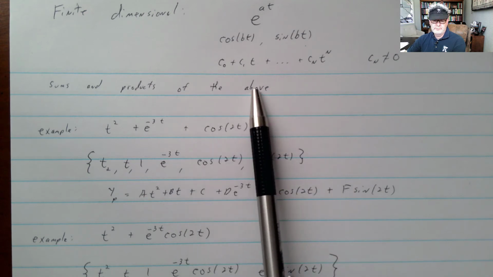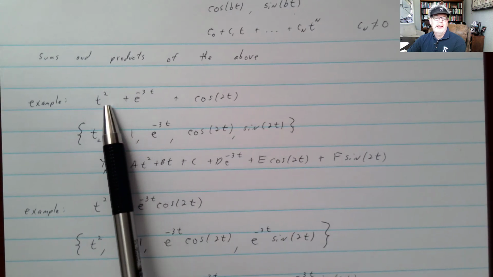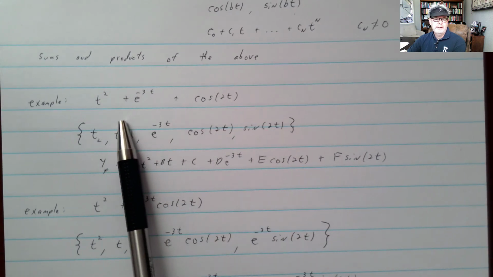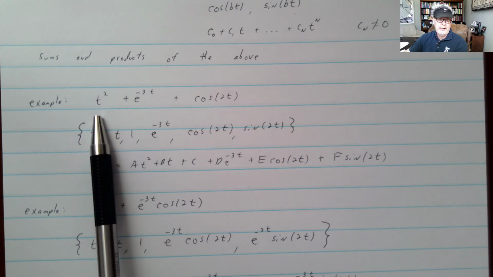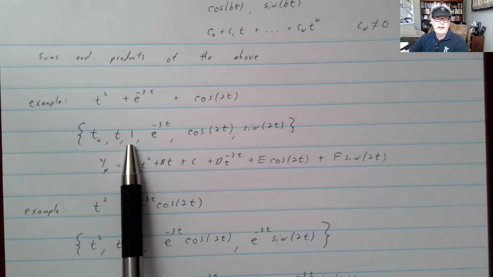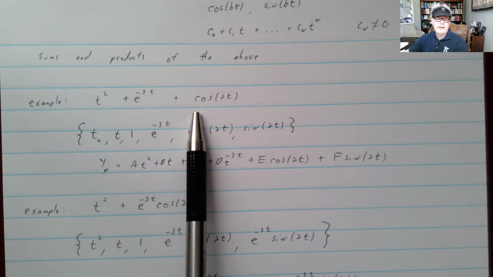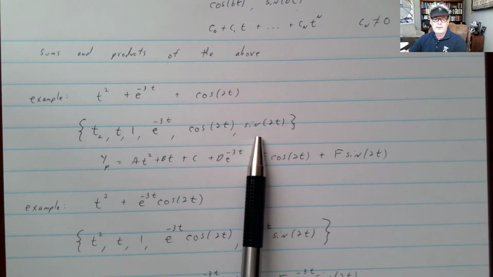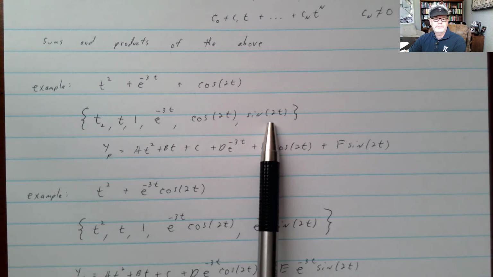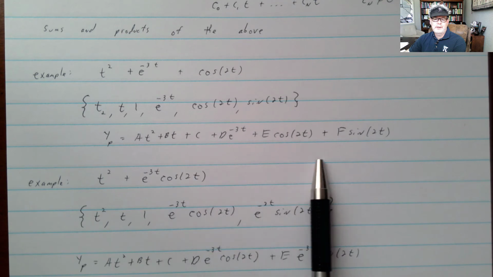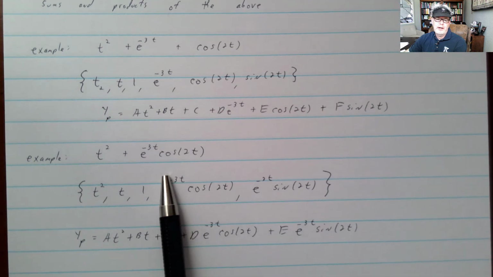Sums and products do as well. So for example, if I had the sum, then you can just do a vector to cover this quadratic. So you need t squared, t, and 1, and then that would cover t squared and all of its derivatives. I need the vector for e, and then for cosine, I need these two vectors. So my general solution would have to have all of those vectors, some combination of all of those vectors. Pretty complicated, but so sums work, and then products similar.